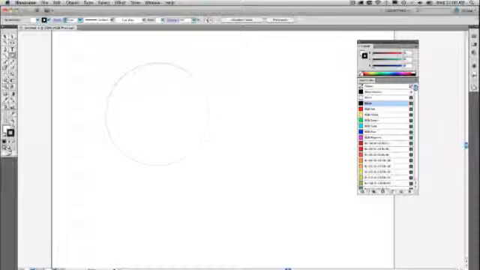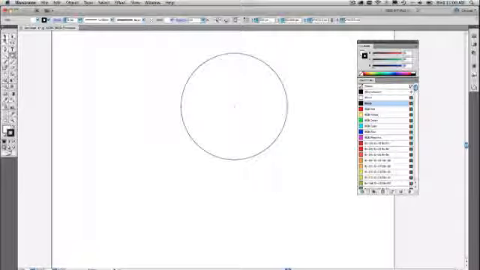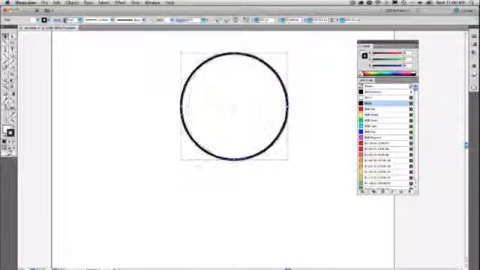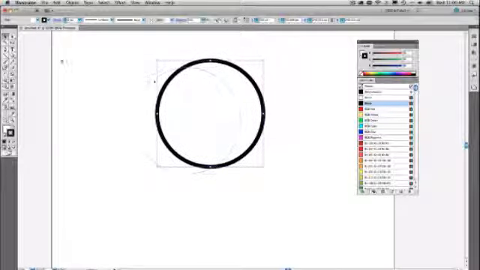Shift key, of course, to keep it in a perfect geometric shape, so a circle or a square or what have you. The other one, which is a great one, is as you're drawing something like that, to hold the space bar key down to be able to move it around as you're drawing it. And that is what I think an essential shortcut to be able to position things very quickly as you're drawing them. Okay, next shortcut, and this is a really handy one.